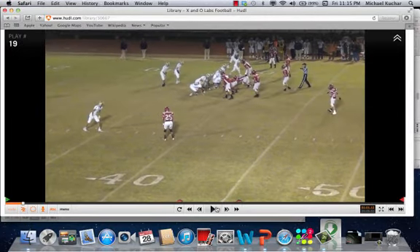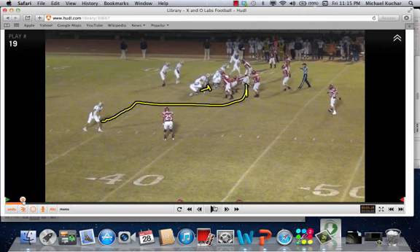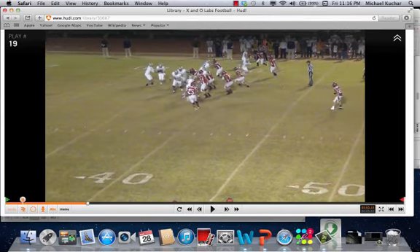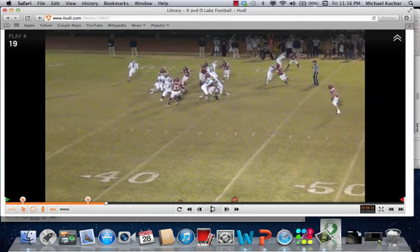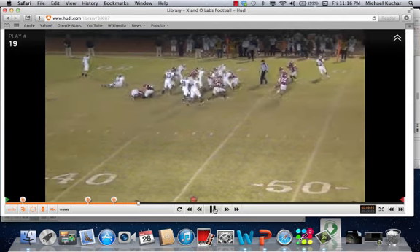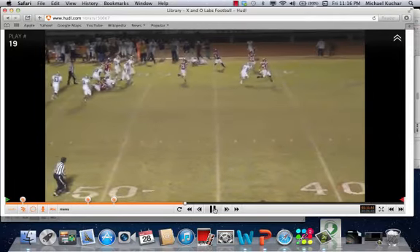This last one is from a tight end formation. Coach Floyd calls this 'Uno.' It's a good answer for teams with a 6-I or 7 technique playing defensive end. You're going to have that down block on the C-gap player by the tight end, so there really is no need for the fullback kickout. You're going to see the number one receiver come in motion — he is still going to crack block that first play-side inside backer. Here comes a crack by number two — you're leaving that corner on the island, which is scary for that corner. Here comes that big play-side guard to take care of him. There's some over-pursue, the ball cuts back. Typical wing-tee buck sweep football. The running back makes a couple people miss and it's a huge play for Shiloh Christian.